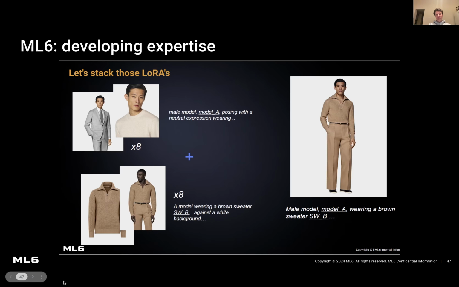I think I included another example over here. Actually at ML6, which is the consultancy company where I work, we're also experimenting with these models, building ComfyUI workflows, for example, and stacking those LoRAs on top of each other. So in this case, let's say you train a LoRA on top of this person, and then you also train a LoRA on top of this clothing piece.